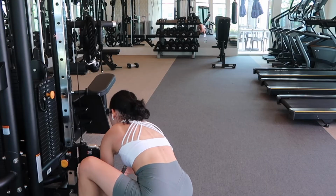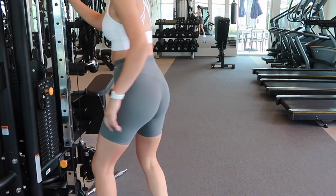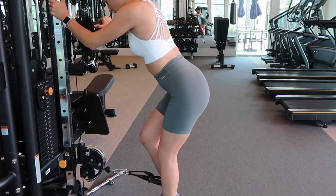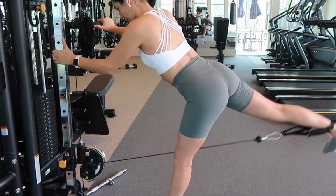Now going right into some glute kickbacks. I don't have an ankle strap as you guys can see, but I use what's provided at the gym. I know that the correct way to do it is with the ankle strap or putting it through your shoe, so please don't come at me. I am going to buy an ankle strap soon for the cable machine. And just like all the exercises, I am doing 3 sets of 10 reps.